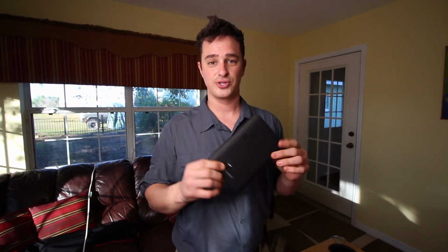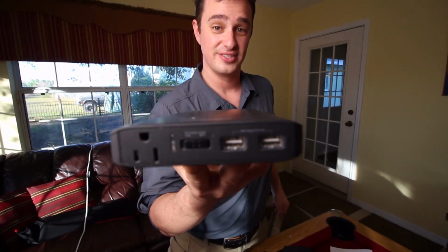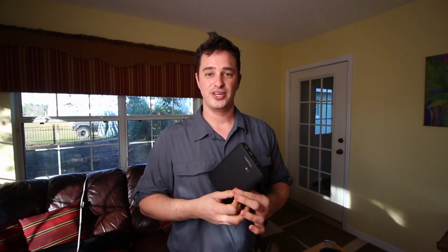Another thing that we personally use that is essential to us is having a rechargeable battery that you can bring with you in case your devices die. What this does is it makes sure that you avoid the feeling of getting lost and looking down at your phone and realizing, I'm almost out of batteries.